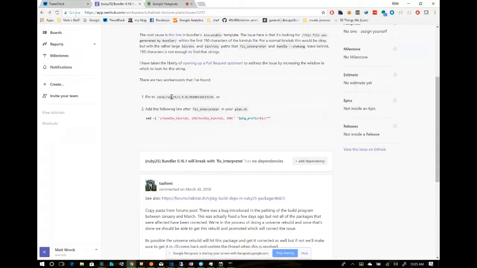Like, I don't think that the answer is necessarily to pin. Probably the number 2 would be the better of the fixes. But rather than going through every single plan and doing this workaround, maybe we should give this a little more time to elicit a response in the bundler repo.